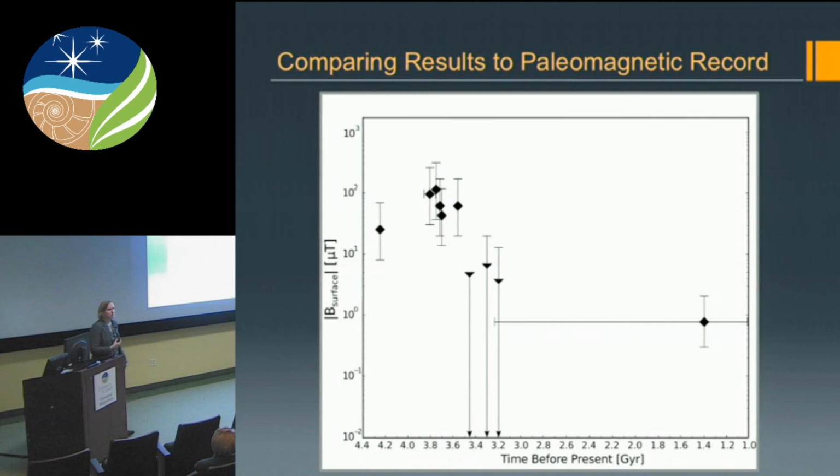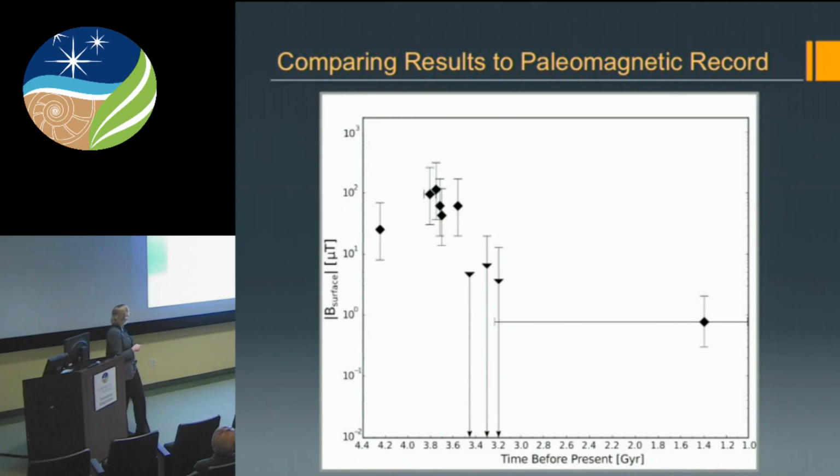Okay, in order to compare our model results to this scenario, our issue is that we have results where our x-axis is Earth-Moon separation. It's not time, right? So you need to convert from Earth-Moon separation to time, and that's not easy. In order to do that, you need to know a lot about tidal dissipation in the Earth for the system to evolve. But people have done this, okay?